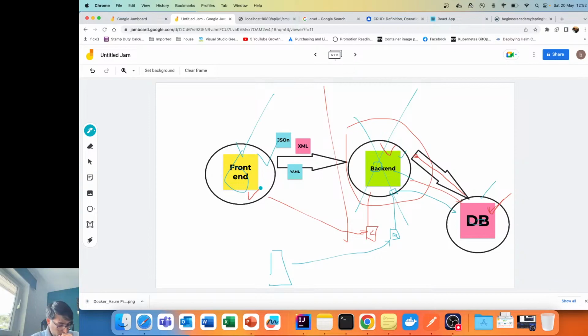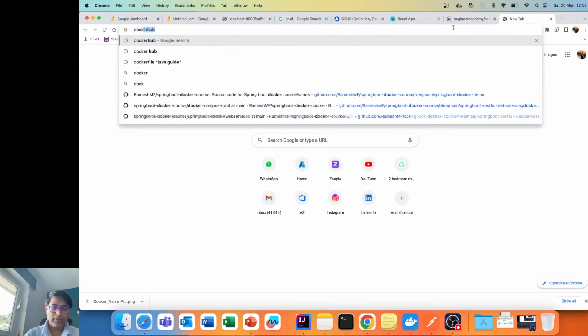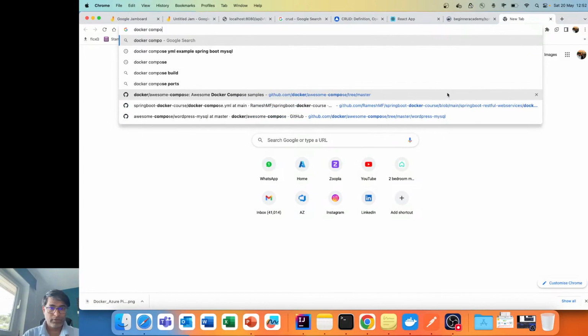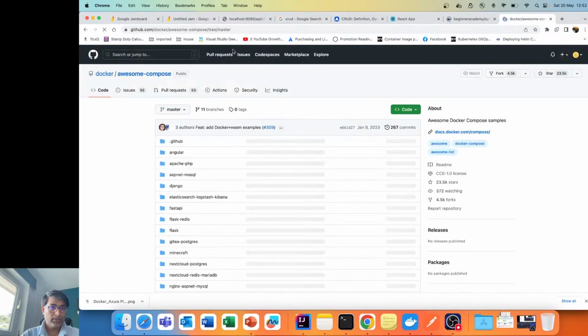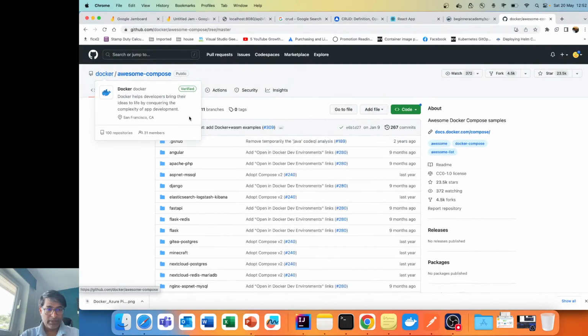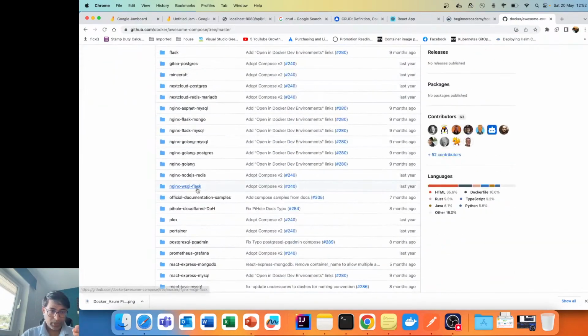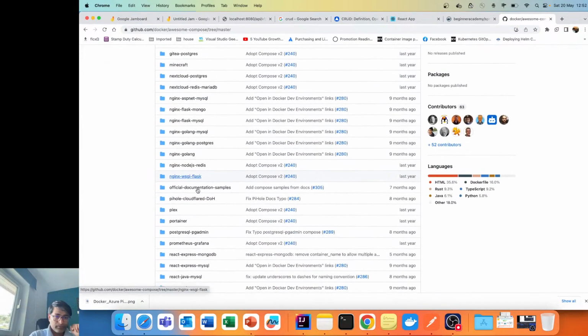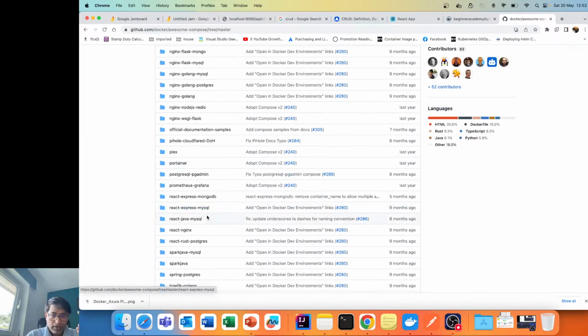For example, if you search for Docker Compose on the internet, you can see the Docker team has built many applications, with Docker Compose commands.